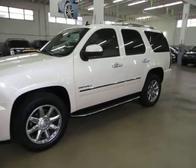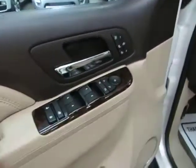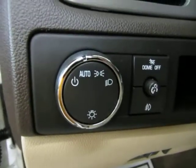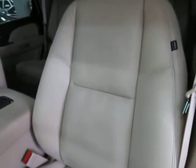Let's go ahead and get inside, get it started, and show you the interior options. The door panels are two-tone — beige on the bottom with brown on top with wood trimming. We've got power windows, power door locks, cruise control, tilt wheel, memory seats for up to two drivers, heated and cooled seats, automatic headlights, power tilt and trim, dual power seat, power recline and lumbar support. We've got curtain side airbags as well as seat side airbags. The seating area is in great shape — no cuts, tears, burn holes anywhere in the seats, door panels, headliner or carpeting, and no odor of smoke.